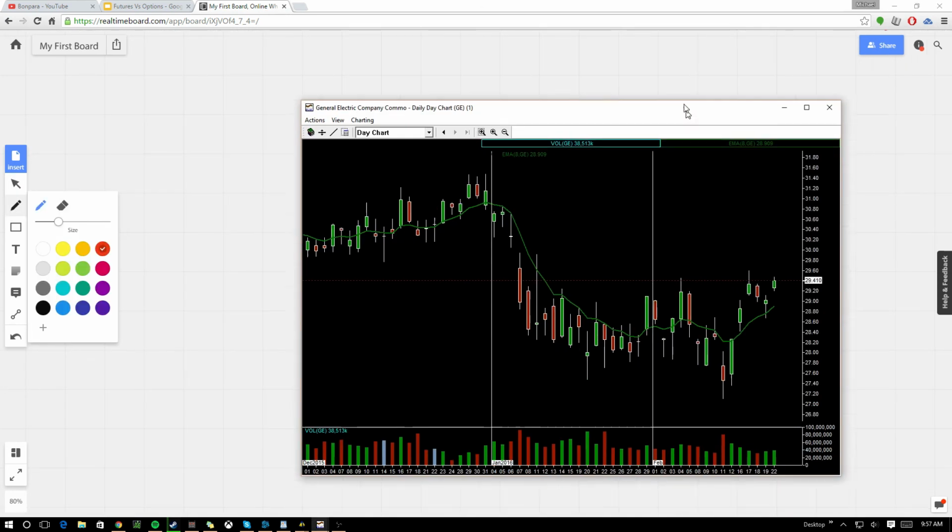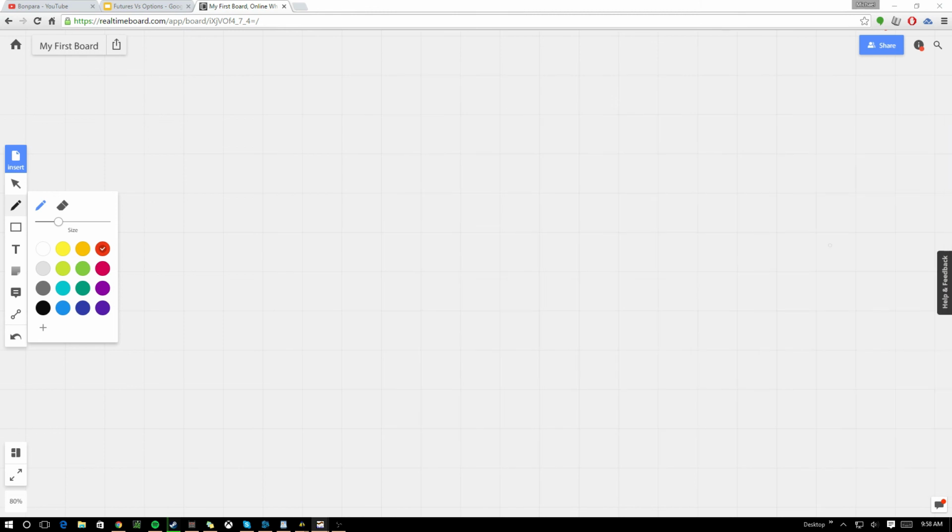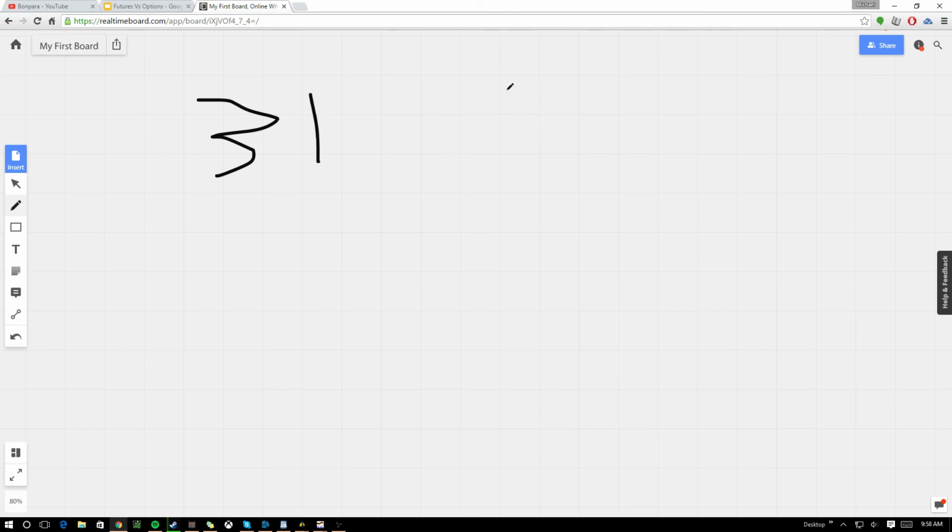So right now GE is trading at about $29.50. If you're looking for the right to buy a stock, we talked about how you could buy the right to buy GE at say 31, and that's going to cost you maybe 50 cents. That's what the option is going to cost with the time value. So if you reverse that and you sell this option, you'll be generating the 50 cents. And you put that out for whatever time frame you would like.